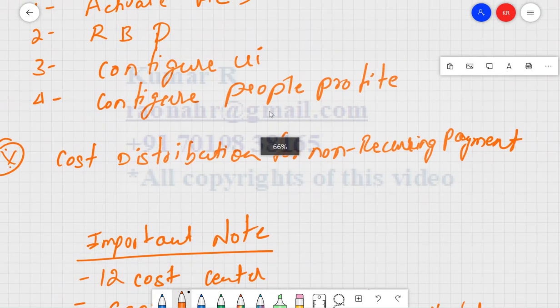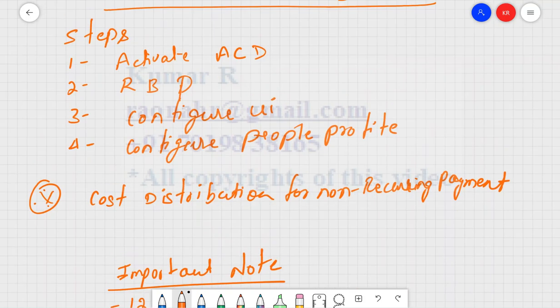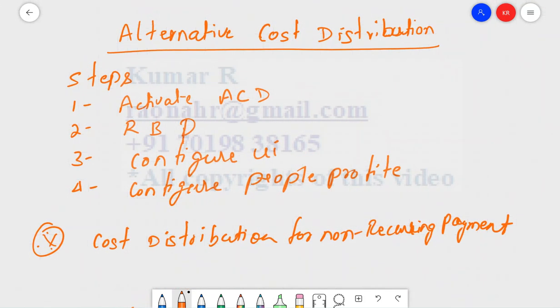Also, in case you have implemented cost distribution and done all the configuration, in the specific cost distribution portlet, if you mention the percentage of billing that has to happen for the XYZ cost center, then first priority always goes to the cost distribution portlet, not the job information. For example, if in the cost distribution portlet you mention 100% as the cost, all the billing has to happen only to that cost center which we maintained in the cost distribution portlet, not from the job information.